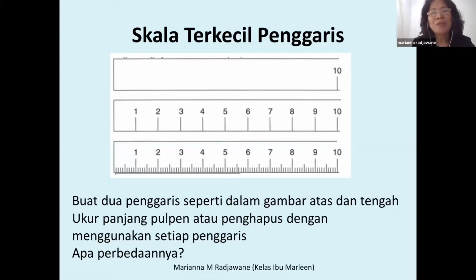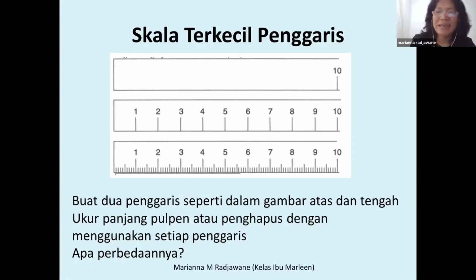Then these are two types of ruler. This is very important because once again, the way you write down the result of measurement depends on the measuring device that you use. So I ask them to make this type of ruler, and then I ask them again, measure your eraser, measure your pen. What is the problem of having these two types of rulers? And then they said, I cannot read this clearly, Bu. I don't know. But this is very clear for me how to write down the result.